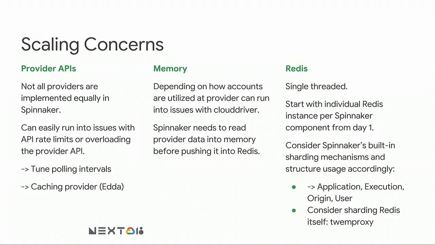And finally, by default, Spinnaker uses Redis as a caching agent for most of its components, and Redis is single-threaded. So at any time, only one thing can be reading and writing from Redis. What you can do, though, is make every Spinnaker component use a different Redis instance. And Redis instances are cheap. Any cloud provider you're going to be using has managed Redis or something compatible. And just from day one, deploy a Redis instance for each thing. Don't fall into the trap of using a single Redis.